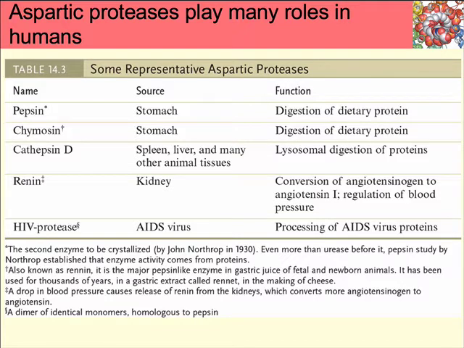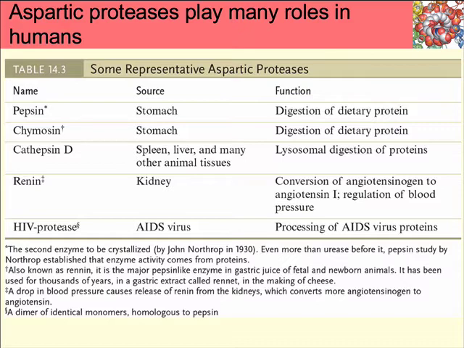Now, the aspartic proteases offer a contrast from the serine proteases because they do not involve a covalent intermediate in their mechanism. Aspartic proteases involve purely general acid-base catalysis. They do not involve a covalent intermediate. For many years, enzymologists thought that the aspartic proteases would show a covalent intermediate like the serine proteases do, but they never found one, and in fact the mechanism is more consistent with pure general acid-base catalysis.